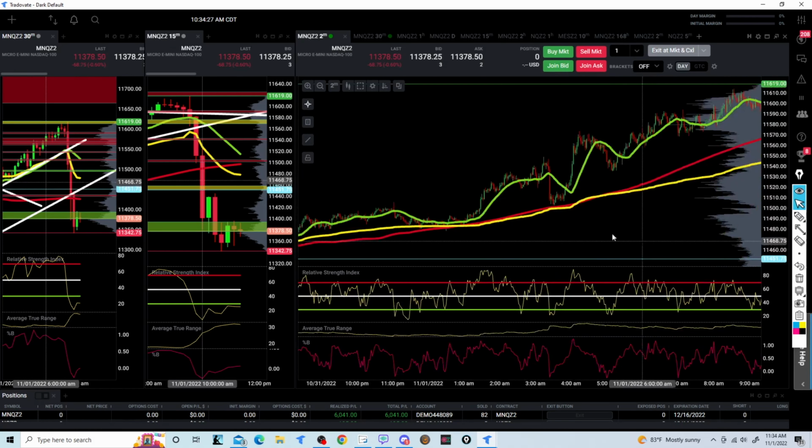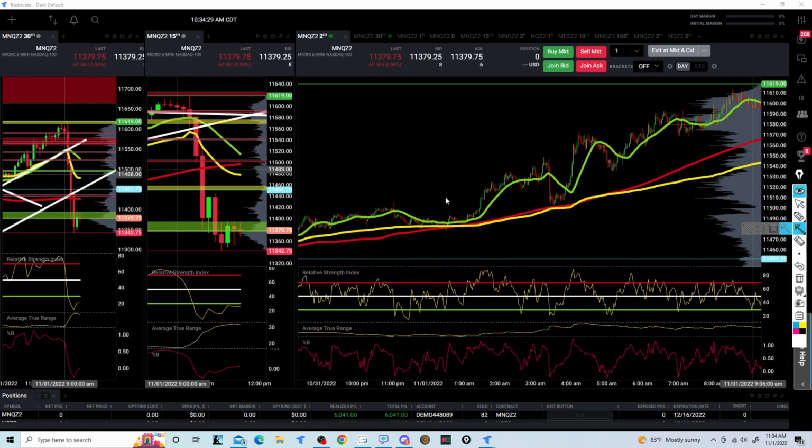The 20 period moving average, notice price action. When the 20 period moving average is going up, the price is going up. When the price pulls back to it, pew, it hits that water, pew, it goes with the direction of the water. And the same is true when the 20 period moving average is going down. When the price gets close to it, pew.